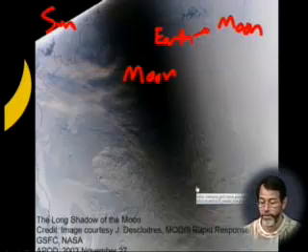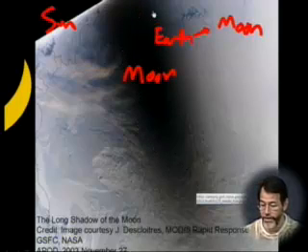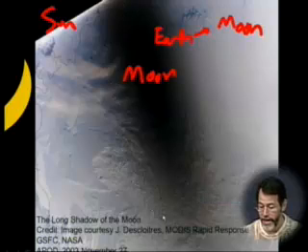Here's another one. It doesn't always appear circular. Sometimes if you're near the limb of the Earth, the edge of the Earth, you can get a long oval. And in this part here is where there's a total eclipse, and out here is where there's a partial eclipse, and out around there, there's no eclipse.